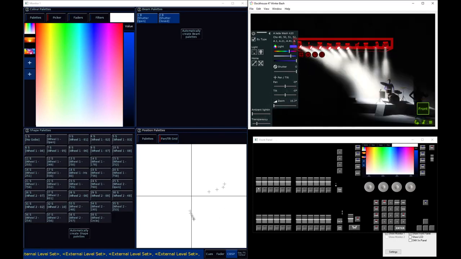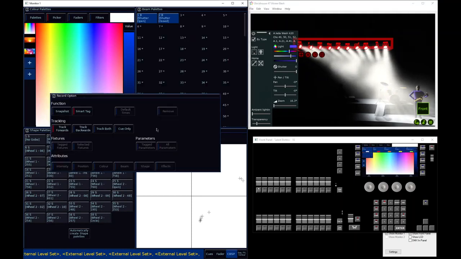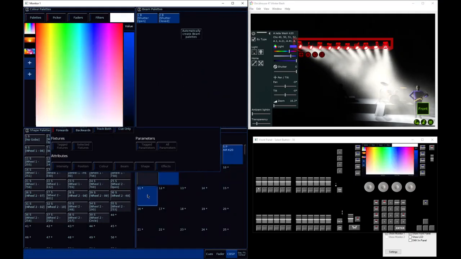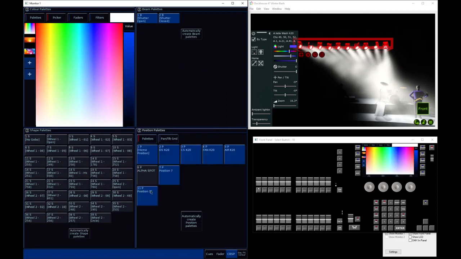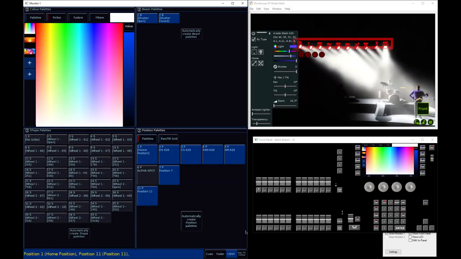So I could go and right click on my drummer there, fine tune that a tad, and when I'm happy, I can now tap record in ZerOS, and I could store that as my own custom palette. I don't need to go through, select each light, and pan and tilt it individually. I can literally just right click where I need it in my virtual venue and record myself a palette. And I can now go straight from those fixtures being homed straight to my drummer position.